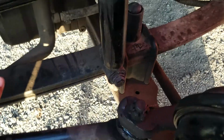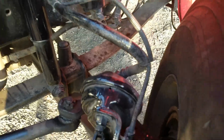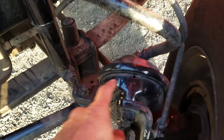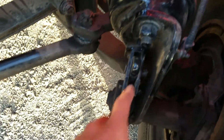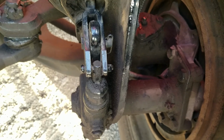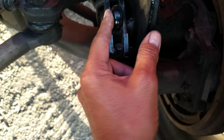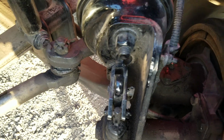Okay, then we're going to check our air brake chamber hoses and fittings, making sure they're safely, securely mounted, not damaged, not leaking. Check our brake chamber, safely, securely mounted, not damaged, not leaking. Then we're going to check our push rod slack adjuster, making sure it's safely, securely mounted, not damaged, not missing any hardware. And how we would check for proper adjustment is chock the wheels, release the brakes, pull on our adjuster, and there shouldn't be more than 1 inch of play.